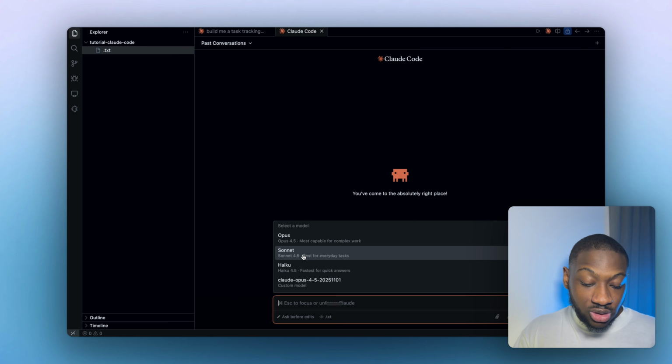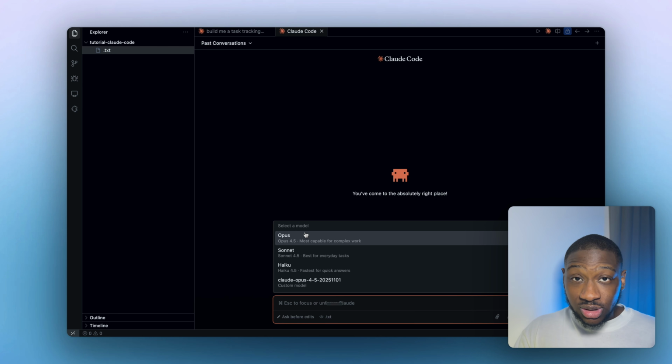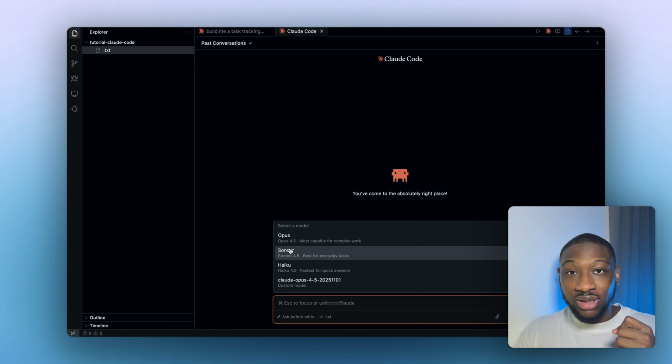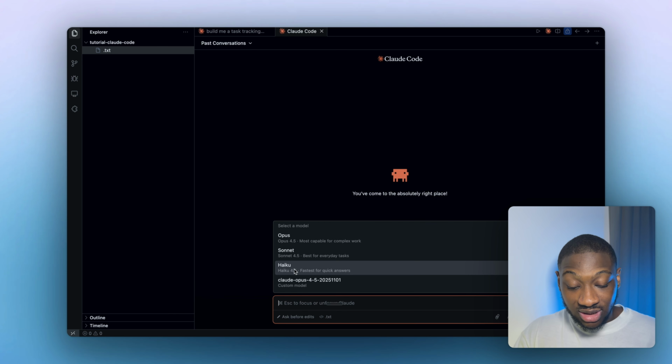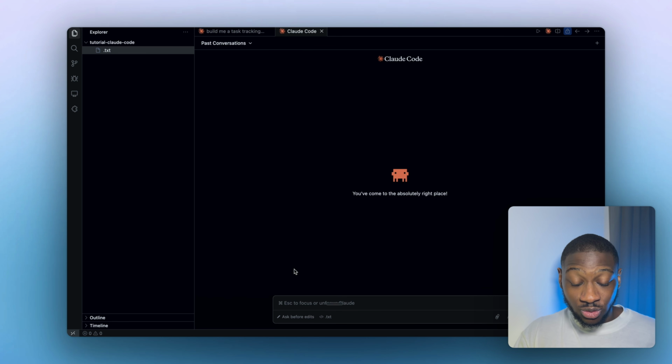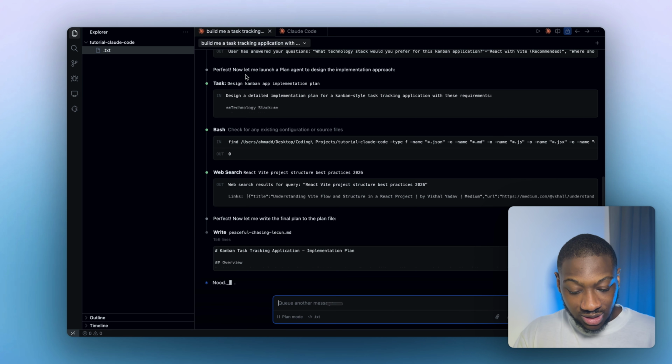And if you were to choose Sonnet 4.5, it's going to use Opus, which is the frontier model by Anthropic, for planning, but then it's going to use Sonnet 4.5 for implementation. I would recommend this selection if you are on the Max 5 plan. However, if you are on the Max 20 plan, you can go ahead and use Opus 4.5. But that is basically the usage saving trick that I promised I would explain, and it really saves a lot of tokens for you, and you would realize sometimes you don't even come across usage limits.